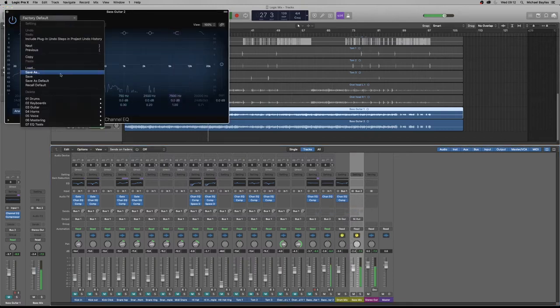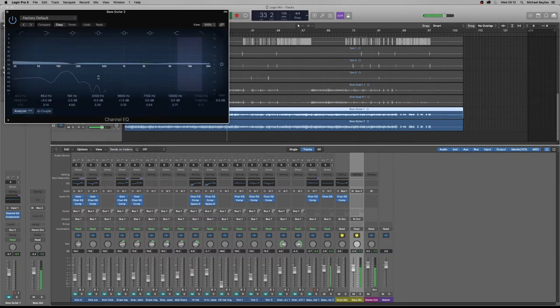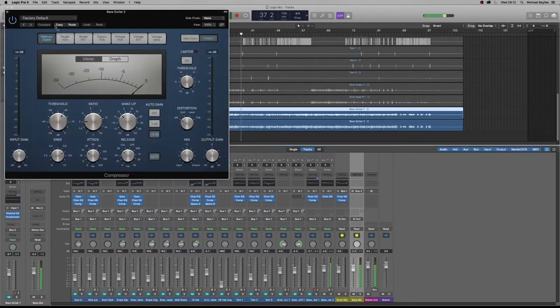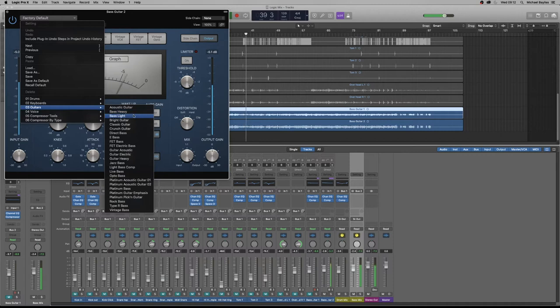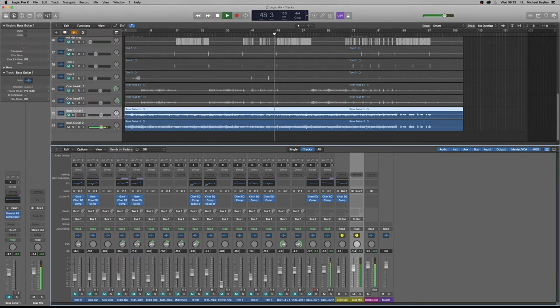Same principle, we're going to put a quick EQ and a quick compression unit on it as well. So I'm just going to use the same bass boost. Ooh, should we go for a different one? No, we'll use the same bass boost EQ and just turn the bass frequencies up a little bit. And then we're going to put a quick compression on it. Dead simple. We're just going to go to guitars and do bass light just to brighten up the guitars a little bit. Change the ratio, have a quick adjustment of the threshold, and we're happy with that one.